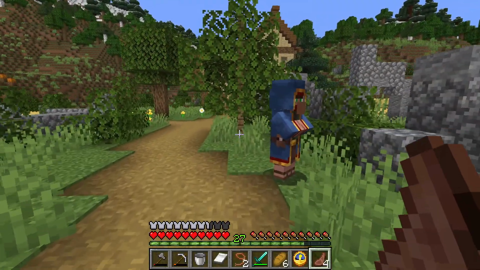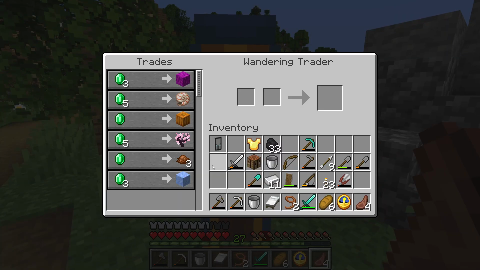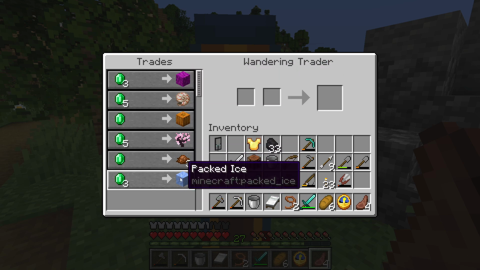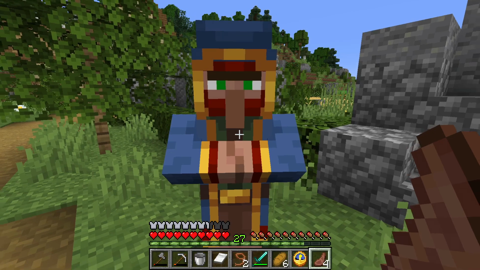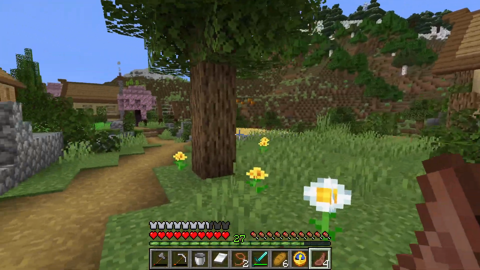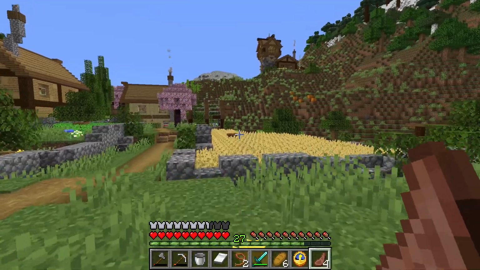Guess who I found on the complete opposite side? You lost your animals, huh? Well, you've got interesting stuff, although packed... no. I'm okay. I'm okay. I have access to packed ice. Not very far from here.